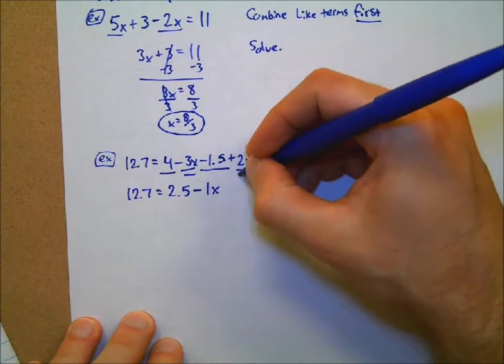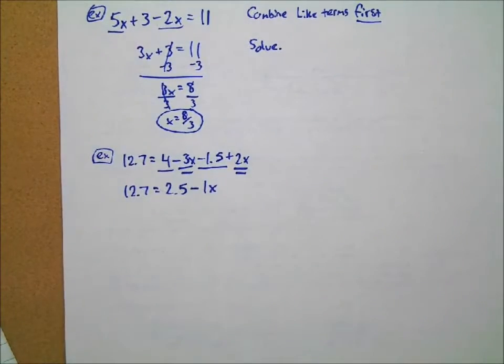Okay. If you can see here, I like to underline like terms. I think that helps when I combine them. And you'll notice I did a single underline for the numbers and then a double underline for the x's. You can use whatever you want there, but I just like to show them because they group together that way. Okay, so good job, Erica. Well done. All right, let's go to somebody else here.